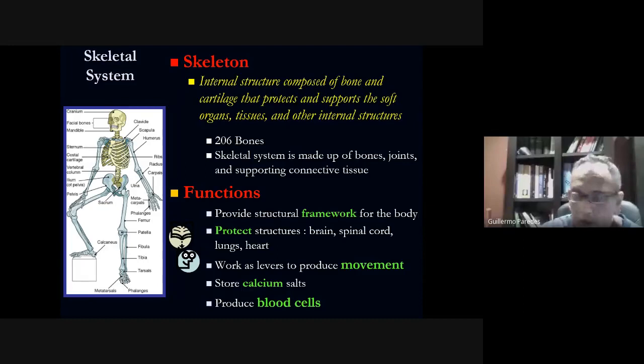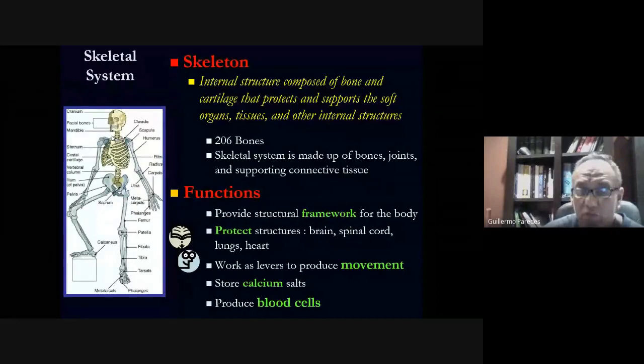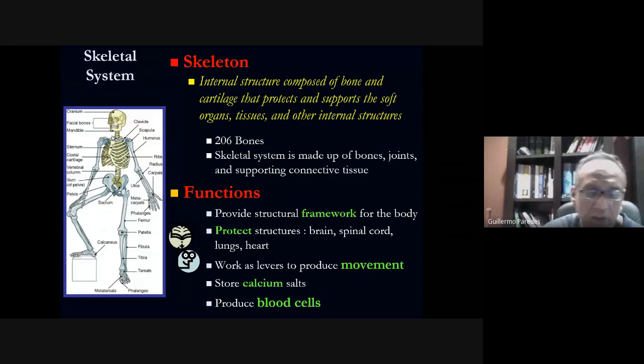You have the cranium. Somebody is asking me, what is the difference between a skull and cranium? We will see that. The cranium, the thorax, the pelvis, these structures basically are protecting. If you see inside there, we actually have some organs. Besides that, we have the upper and lower extremities. Without the skull, the thoracic cage or rib cage, or the pelvis, how would we exist? We would be like amoebas, with big eyes here and there, moving like crawling, right? So the bones help to protect and to make us move, to have movement, mechanical activity. They protect structures like the brain, spinal cord, lungs, and heart, work as levers, and produce movement.